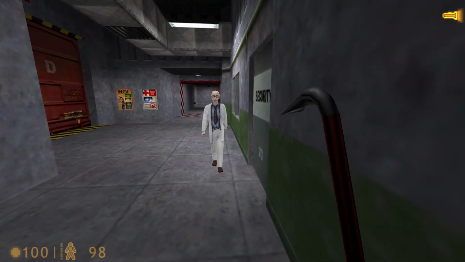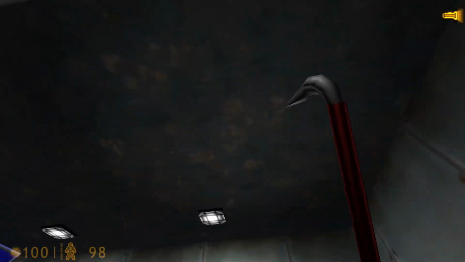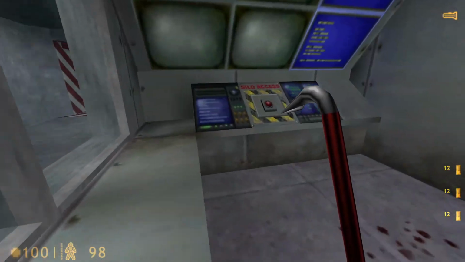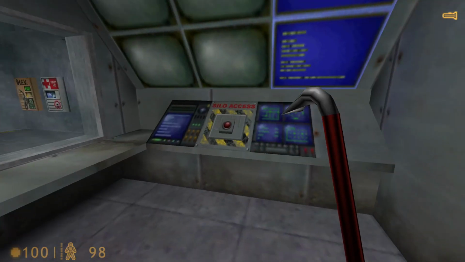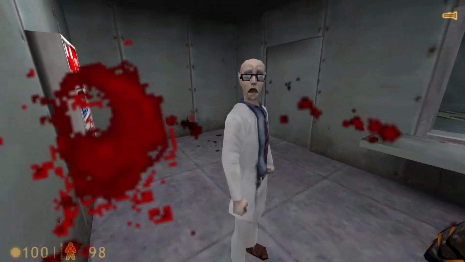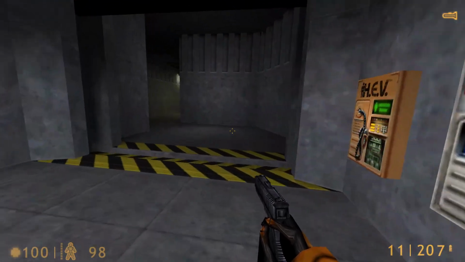Hey, can you open this door for me? Thanks. That doesn't seem to work in the wand version. Ghost or ventriloquist? Uh-oh. Let me out! Thank you. Oh. Oh, whoops.